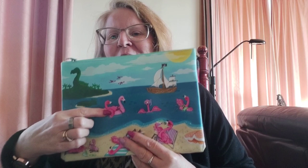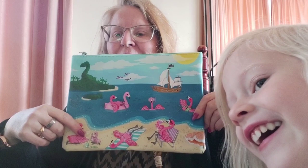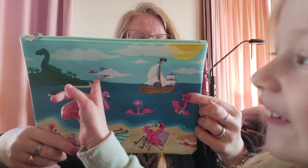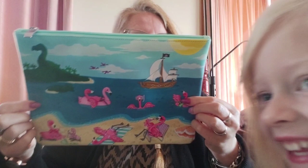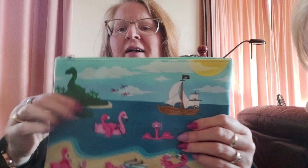They think flamboyance is the perfect word for these pink party animals. They asked Paris to create a beach party scene for the bag and love all her fun and clever ways of including flamingos in the scene. Can you spot them all? We've got the swimmer, the snorkeler, the lilo, the reader, the sandcastle mum and chick, the sun baker, the deck chair, the island, flamingos flying in the sky, legs upside down, and some fishies in the water. There's even a flamingo on the boat - not a skull!